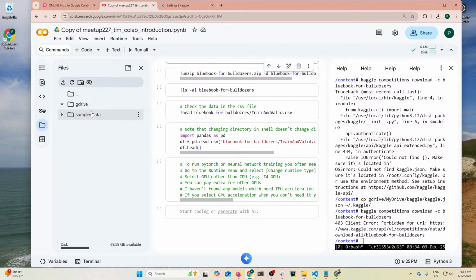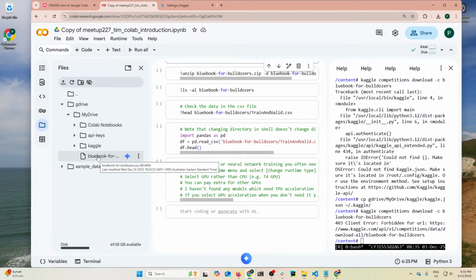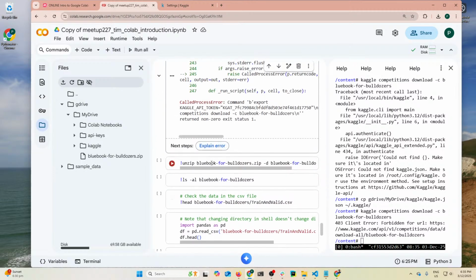Alright, so now if I look in my G drive, my drive, and it's got quite a big file now, which now has to be uploaded, and there it is, Blue Book for bulldozers. Okay, so let's copy that across into the content directory.